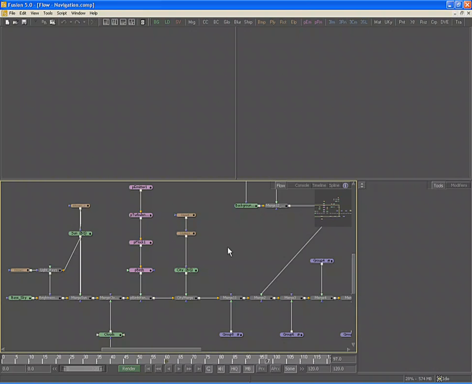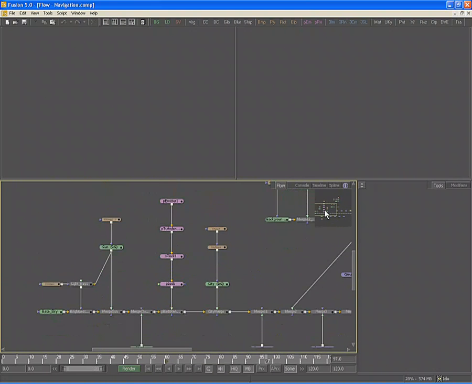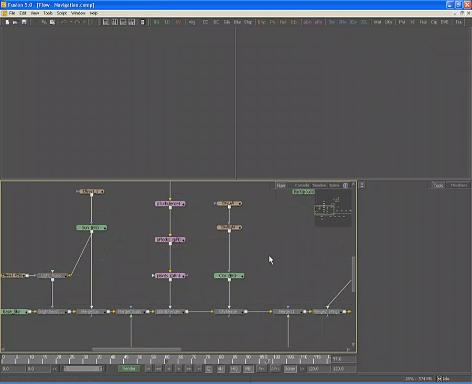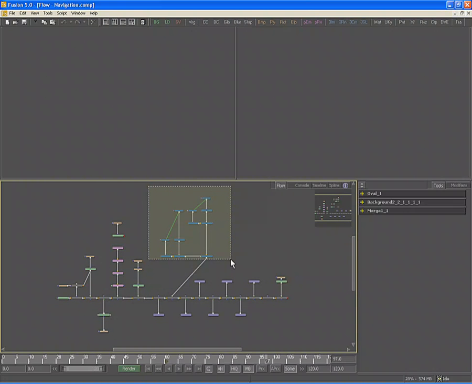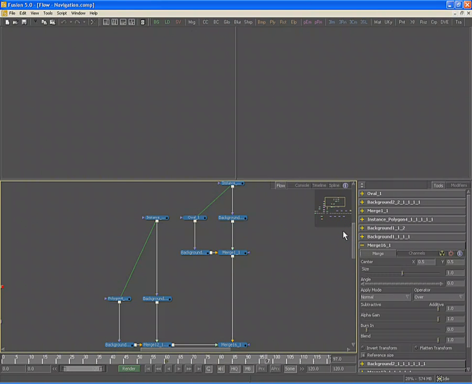In the top right corner of the Flow Editor, you will see an overview of your flow surrounded by a yellow rectangle representing the currently visible area. Click and drag in this overview to pan and position the visible area of your flow. This is another method of panning. Using the minus and plus keys on your numeric keypad will also allow you to zoom in and out of the flow's composition. If you're zoomed out on the composition, you can select a group of tools, then right-click and select Scale, Scale to Fit from the context menu. The Flow Editor will be resized so that the tiles for the selected tools fit within the flow.